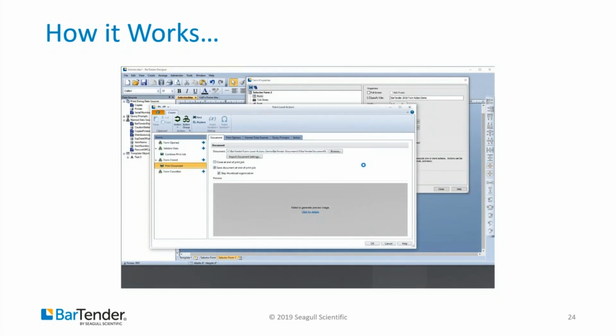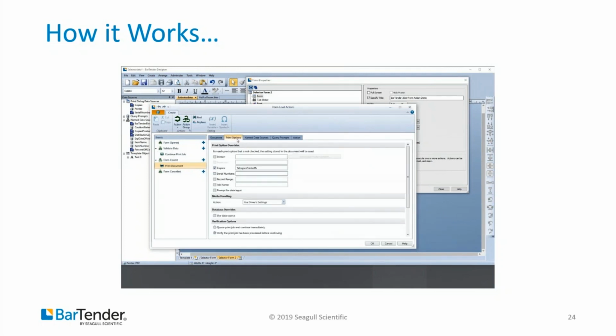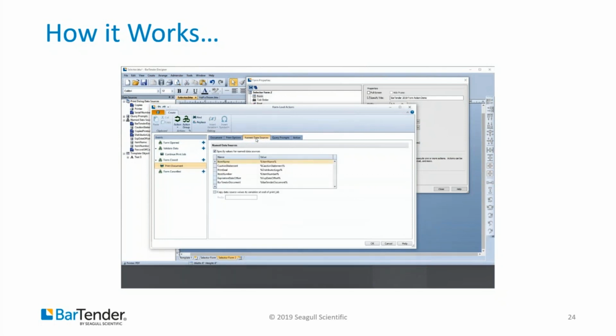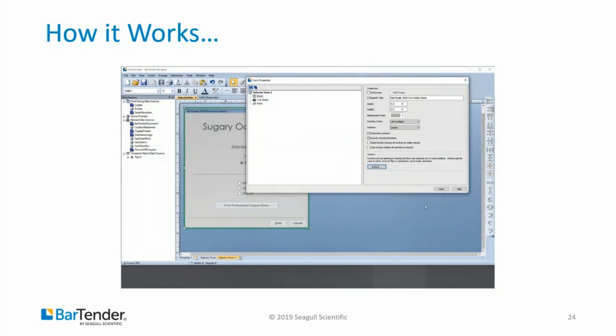I click on that icon, and here we see I actually do have a print document action. I have a dynamic BarTender document selected. The printer is static, but because it's unchecked, I do have dynamic copies. And these named data sources exist on all my other BarTender documents. Those named data sources are critically important, and this is how I reference them using variables. So I'll close that out, and that leaves us with that button, right?